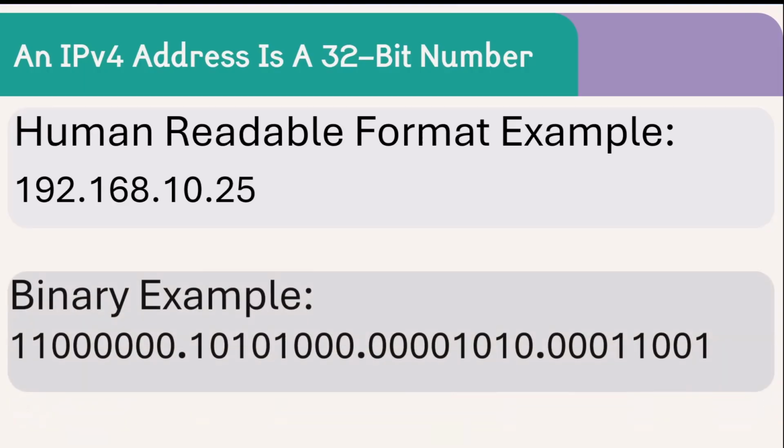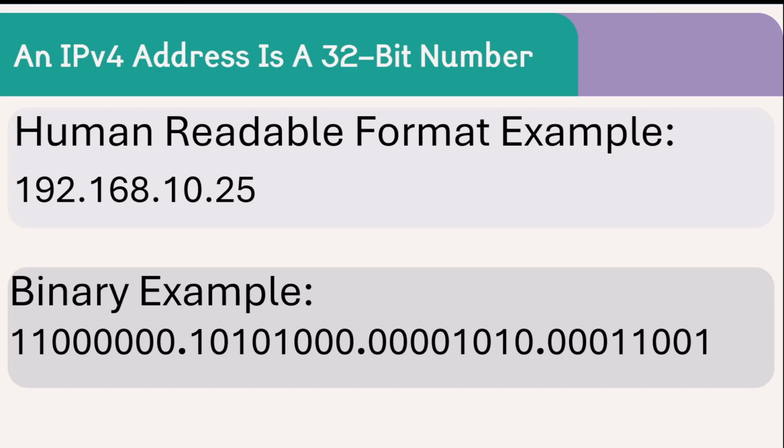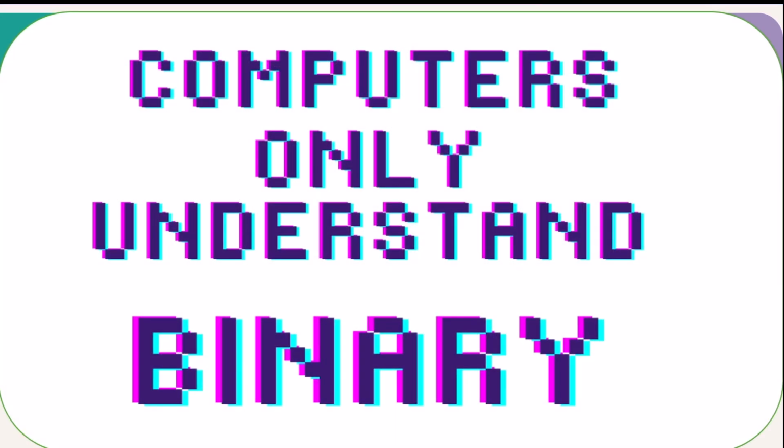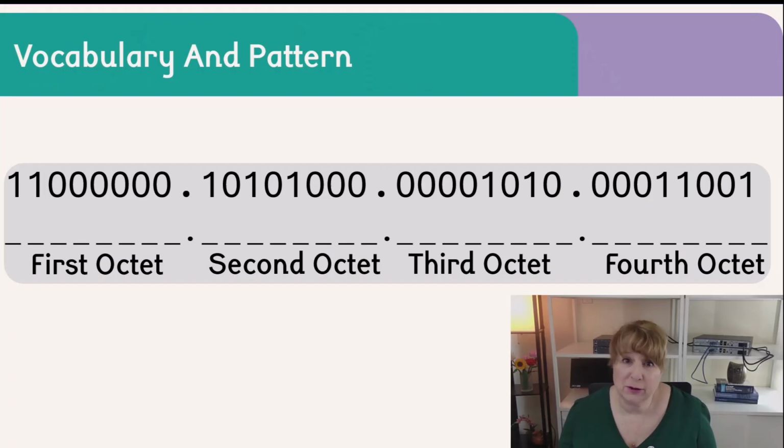So this is dotted decimal format. But this is not how a computer sees an IP address. What does a computer understand? A computer only understands binary. Everything a computer processes is just a bunch of ones and zeros. Because computers work in binary, IP addresses must also be interpreted in binary. Therefore, you need to learn binary.